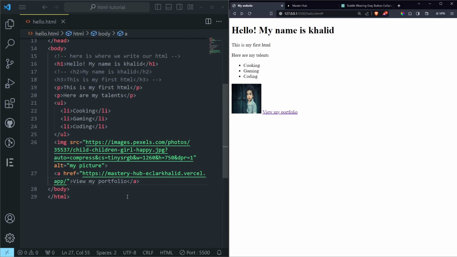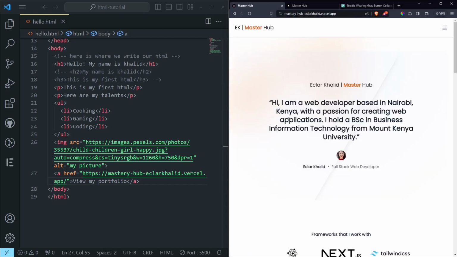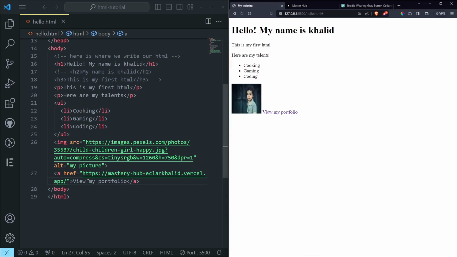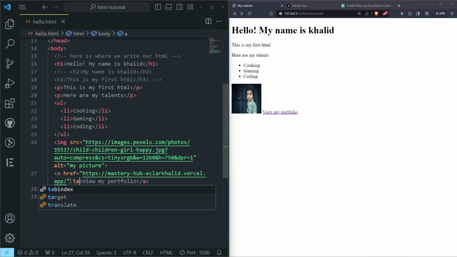But we don't want, when this person clicks on this link, to change the URL, but we want to create a new tab and take that URL to that tab. So what you are going to do, you're going to come to the anchor tag, and inside this anchor tag you're going to do target, which is going to be blank.